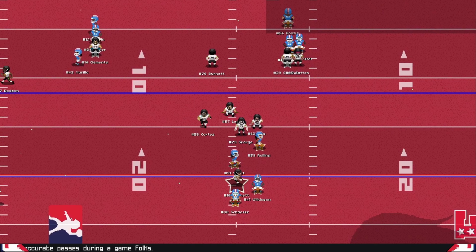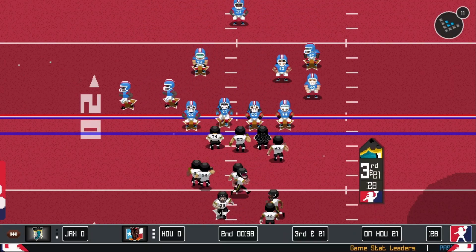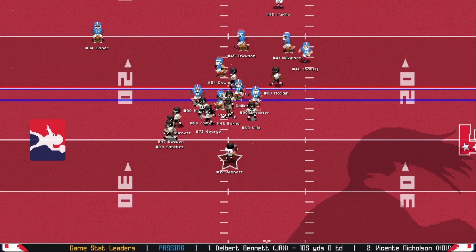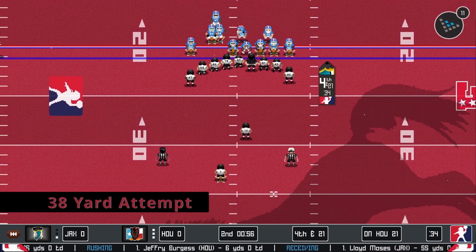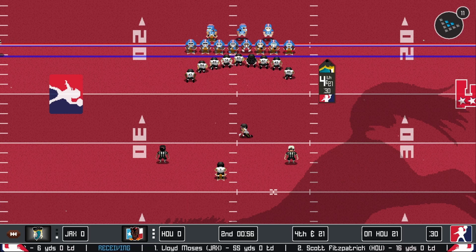Bennett drops back, and his entire offensive line fell to the ground. 3rd and 21. Not going to call timeout. They might just run the ball. Nope. Bennett drops back and fires. Oh, there was a defender right there. Could have made an interception. But Jacksonville will have an opportunity to kick 3 under a minute in the first half.